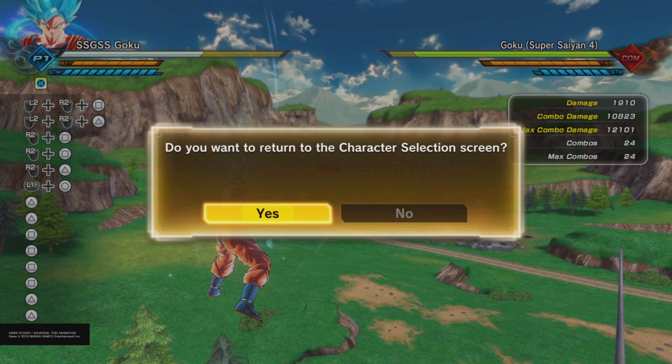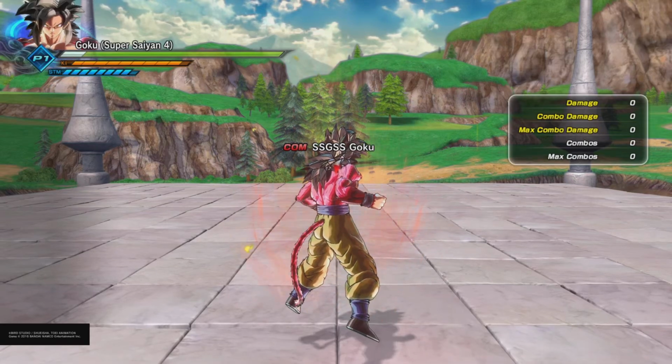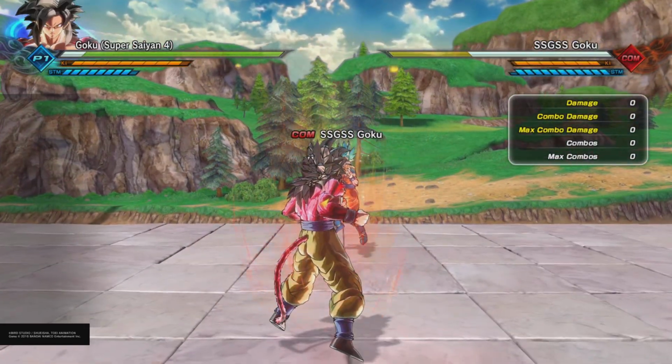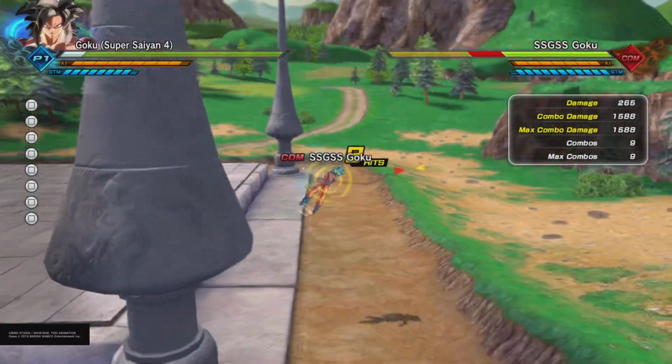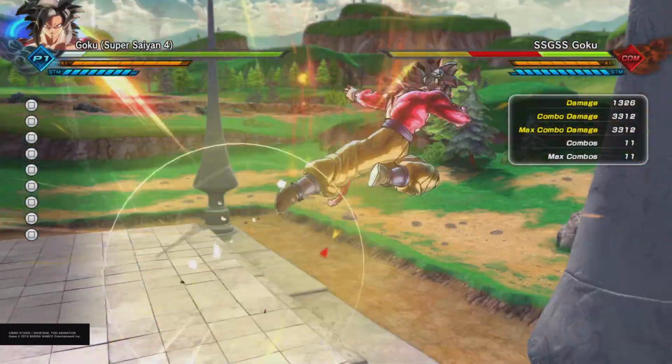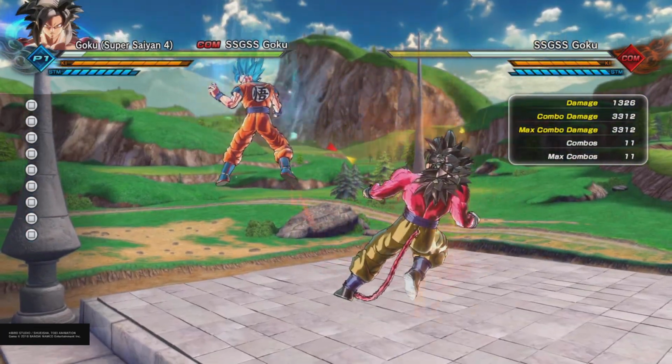Now let's switch it up a little bit. Now we're on to Super Saiyan 4 Goku. Now you know, first we're gonna start the S combo. Okay, you got a full combo right here. Yep, full combo, 3,300, not bad. Around the same as Super Saiyan Blue.